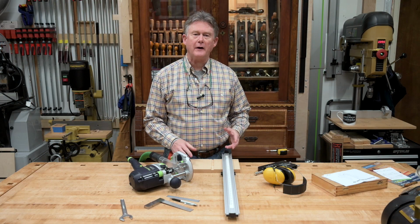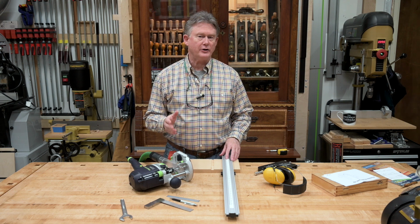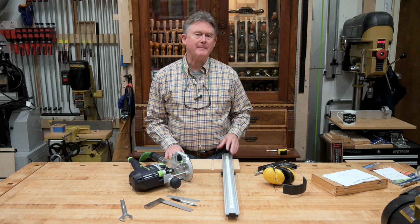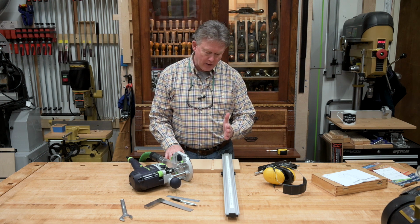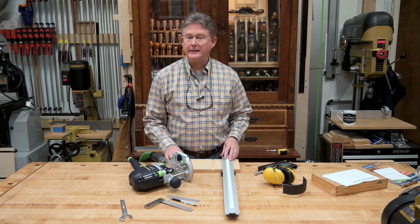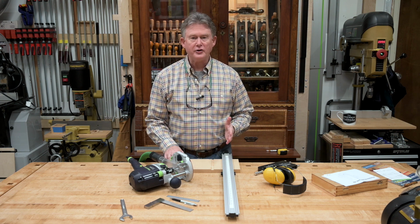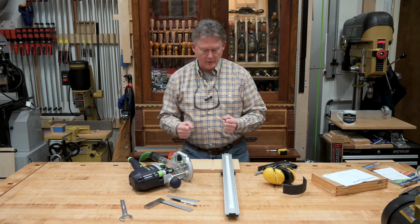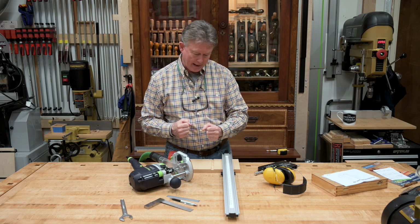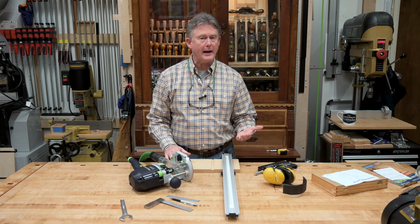So that seemed to work fairly smoothly and as advertised. But now that I've actually used it, I have a couple of thoughts. The first is you need to make certain the straight edge is accurately positioned and clamped tightly. If not, the dado cut may not end up where you want it. I also suggest pushing the router in the direction of the cut and not necessarily applying pressure against the straight edge, which could cause it to shift or deflect.